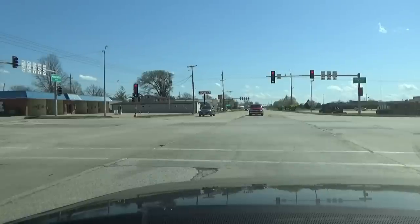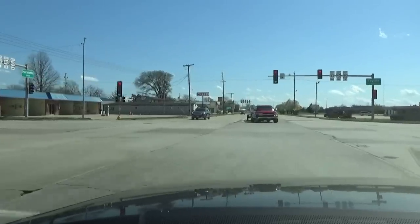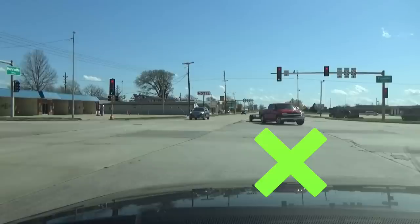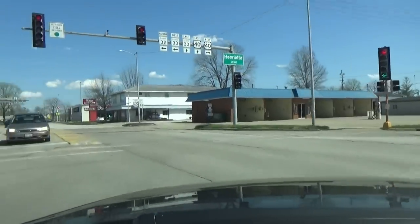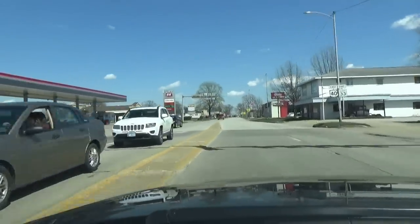When you're pulling past the white stop line to begin your left turn, keep going straight ahead until the front of your vehicle reaches about the middle of the intersection, and then start turning the steering wheel to the left. By waiting to turn your steering wheel until roughly the center of the intersection, you'll end up making a turn that's more curved, and that'll cause you to enter the lane you're turning into more nearly straight on.